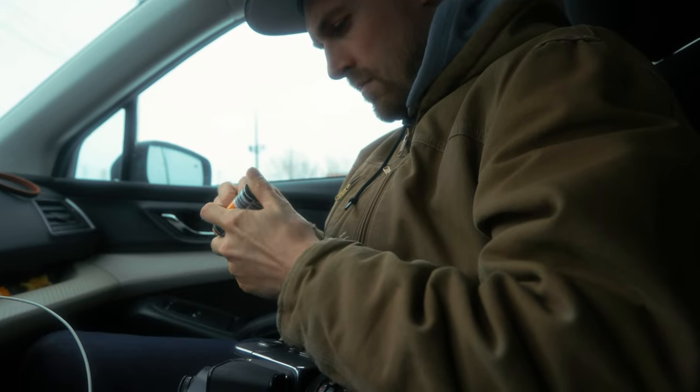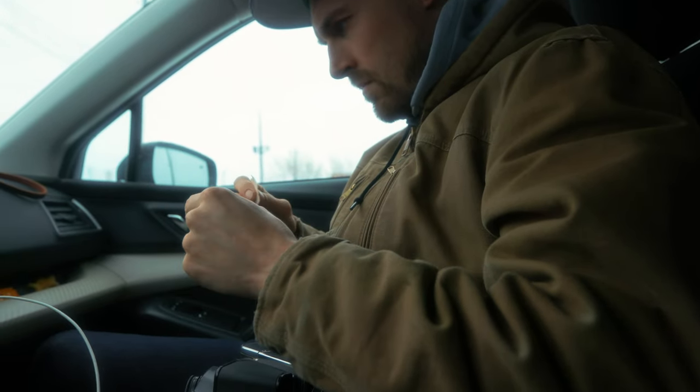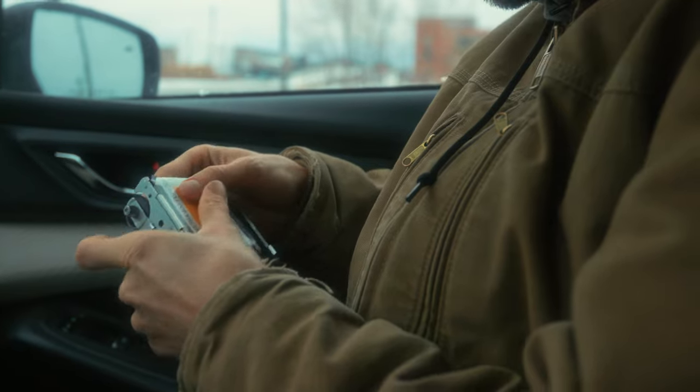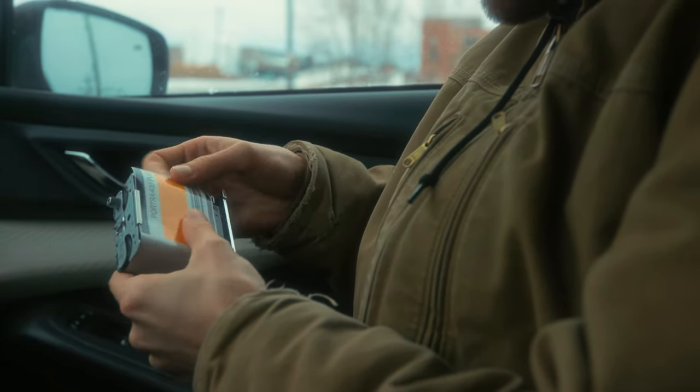After that I made another mistake. I loaded Portrait 800 into the camera — we filmed a bit of the loading process while we were in Detroit. I was having a lot of issues loading this film. The problem was I loaded it upside down, paper side up, which you're not supposed to do, because the whole roll was exposed to the paper side and again was a completely blank roll. I didn't try to develop that because I realized my mistake when I took the film out and tried to wind it up — I shot it all backwards. So I didn't make that mistake again.